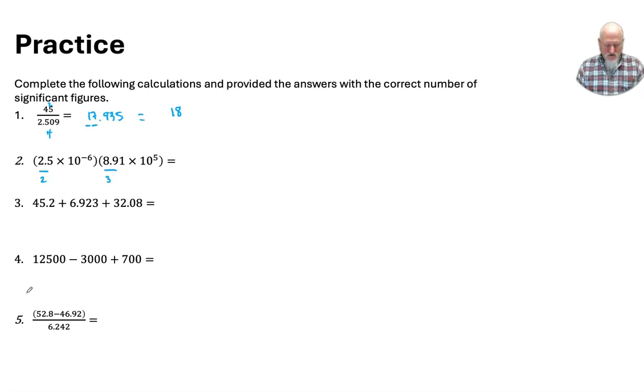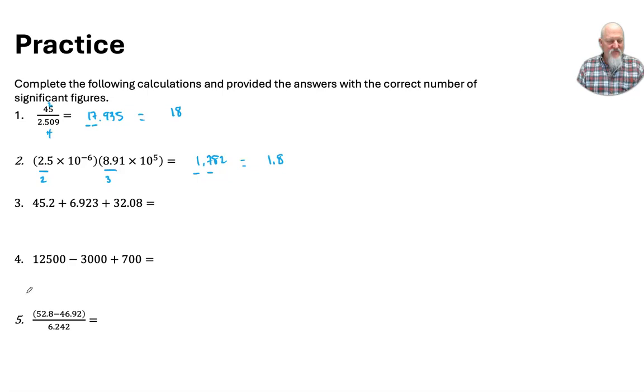So when we put this in, 2.5 e to the 6 times 8.91 e to the 5, I get 1.782. That's it. Okay? So 2 significant figures here, 3 here. So the 1 and the 7 are significant. Anything after that is not. Checking the number after the 7, it's an 8. So I should round the 7 up. So I get 1.8 as my answer.